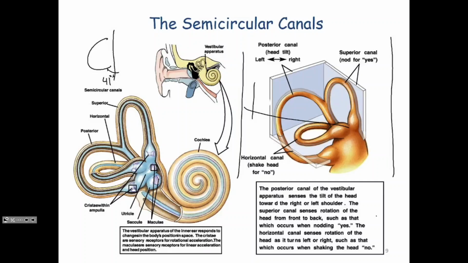Now the other thing is the anterior canal, or the superior canal, is going to be activated when you are moving the head like this. Your head nodding like this is going to activate the anterior or superior. When your head tilts this side or that side, the posterior would be activated. If you move your head like this or this, your horizontal canals are activated. So head movement like this is anterior, head movement like this, tilting towards the shoulder, is posterior, and if you're turning the head this way or that way, the horizontal is the one going to be activated.